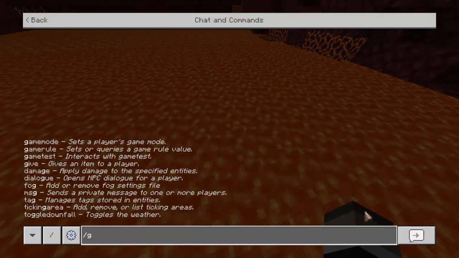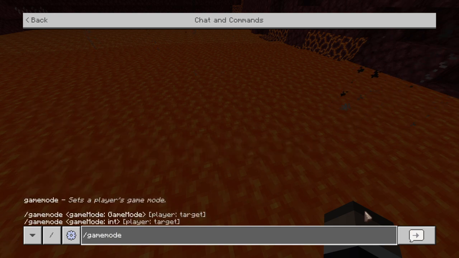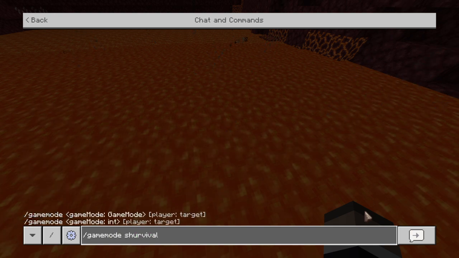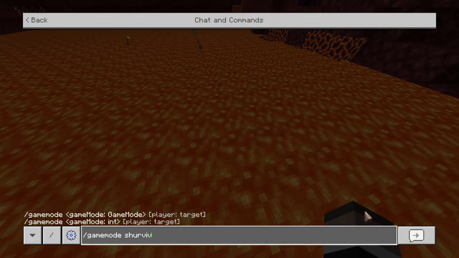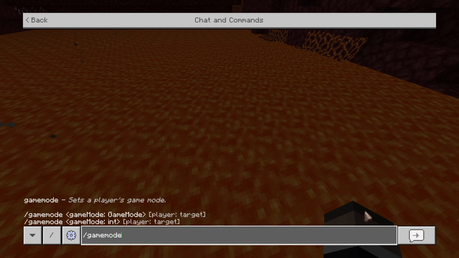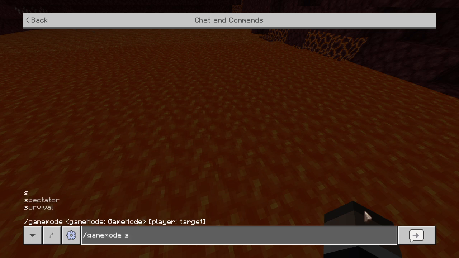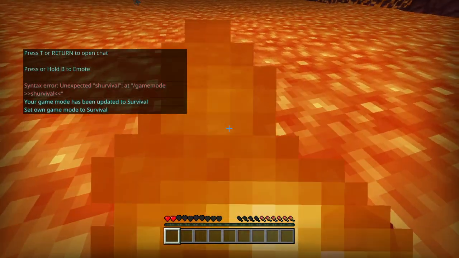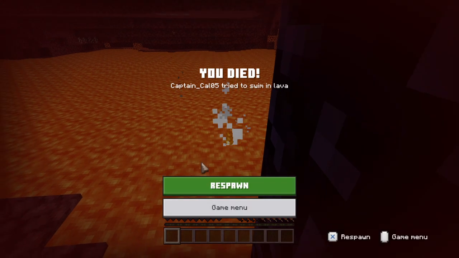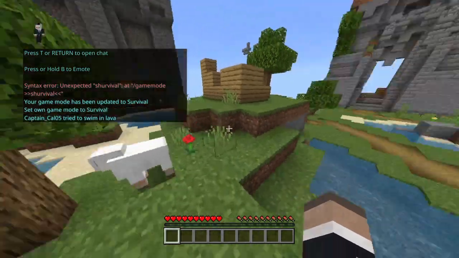Well, time to die. Game mode. Survival. Oh man, I messed up. What did I mess up? Mode. Oh my gosh. Well, don't know what happened. I don't know why I couldn't spell there. Oof. Well, I had meat and stuff. Oh. Uh-oh. It thinks glitching.